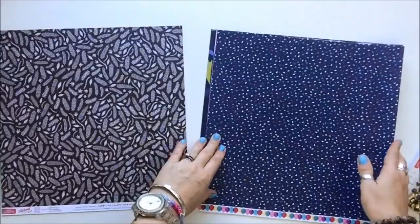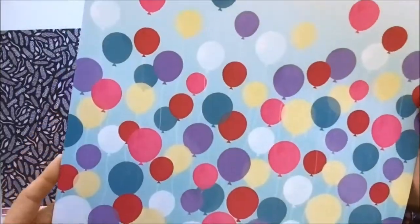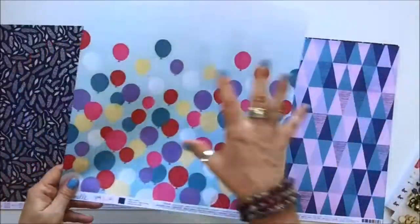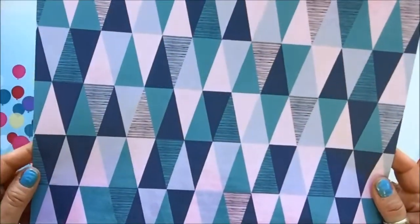Okay. Ooh, this looks like Chamelli. Love that. So this is just like a confetti piece on a dark navy. Oh, that's nice. With the Time to Party by Chanel Sparkle City with the balloon. So that's really fun. Love that. That would be cool with a cut file. And here is some more Chanel Sparkle City. This is Mountain View. Oh, love that. That's fabulous. Oh, that's really great.